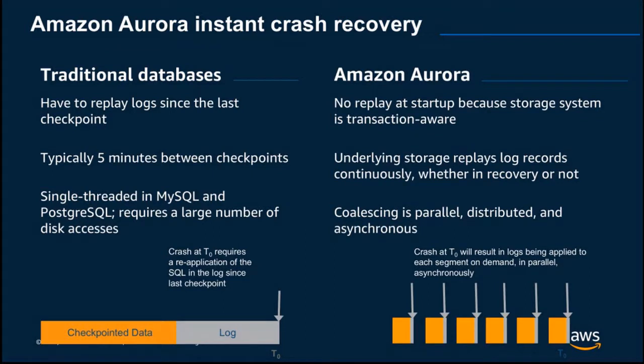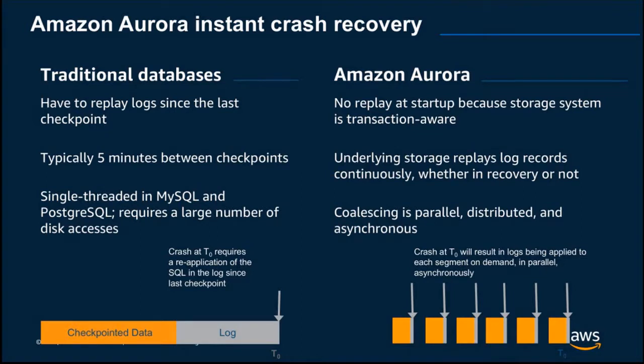So with Aurora, we have a different story for recovering from database crash than traditional databases. In traditional databases, you have to replay your log since the last checkpoint. And the idea is that when you do a checkpoint, you're writing all of the dirty pages from memory to storage. This guarantees that you don't have to go back further in time than the last checkpoint to recover. Of course, this means you want to have checkpoints happen fairly often so that crash recovery time doesn't take too long. The downside is that checkpoints are heavyweight and can slow down your performance. Because in a checkpoint, you're writing all those dirty pages, there's a lot of I/O to do.